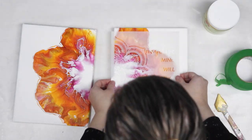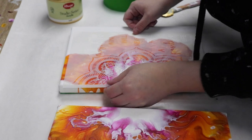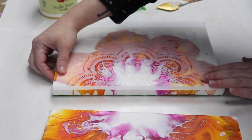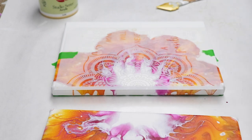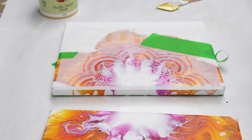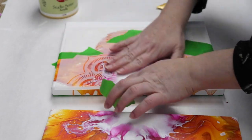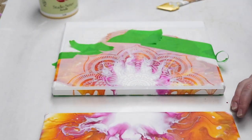The stencil that I'm using is one that I previously used. There's a little bit of writing on the side and I don't want the writing on it this time, so I'm going to tape over it before I start adding my paint so I don't have to try to scrape a stencil word off after. I also take a couple of pieces of tape to tape down my stencil so it doesn't move once I start adding the paint.